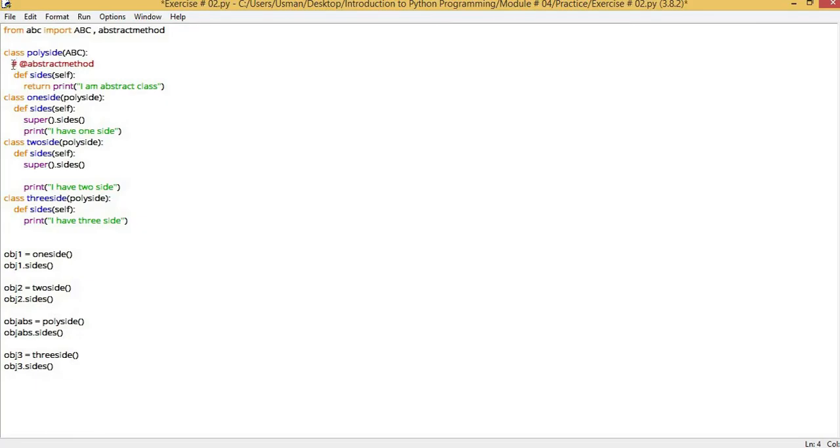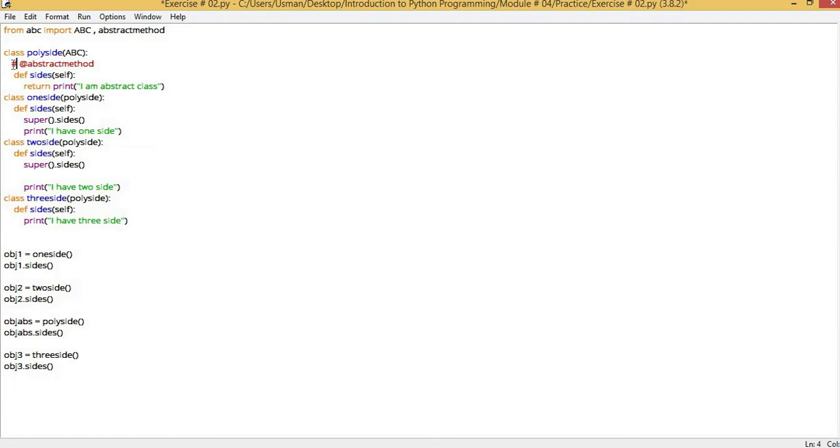In this lesson, we will see that the abstract methods we had, can we define them, and how will we utilize those definitions. Here, the polysite class, which we have abstractly defined, is inherited from the abstract module. It has one function with the name of site. If I want to access that function, I have not abstractly defined it, because for that I must have abstract decorators, which decorate the function.